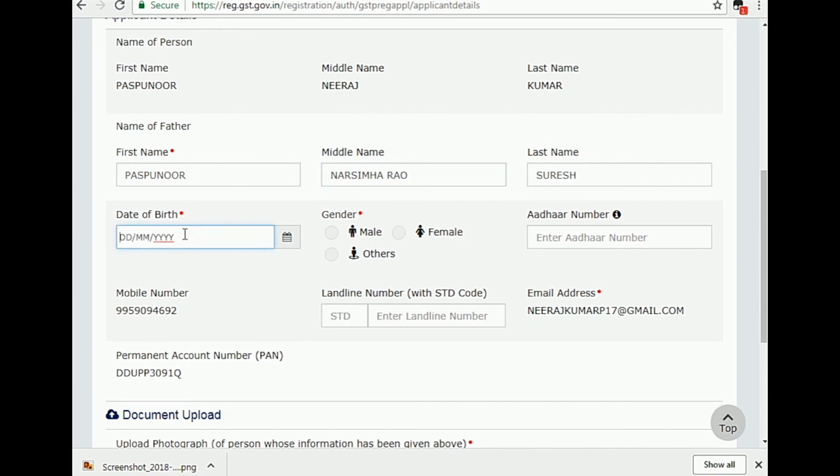Mention the applicant's date of birth. This is the date of birth of the applicant, not the father. The date of birth is 6 in 1998. The gender is male.